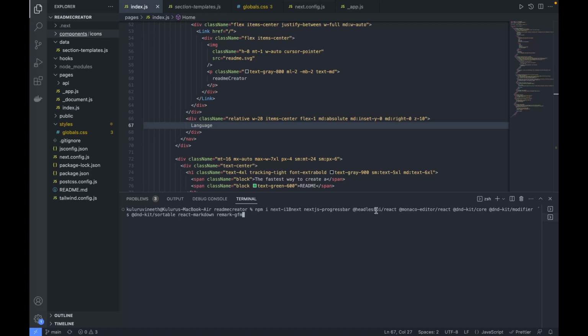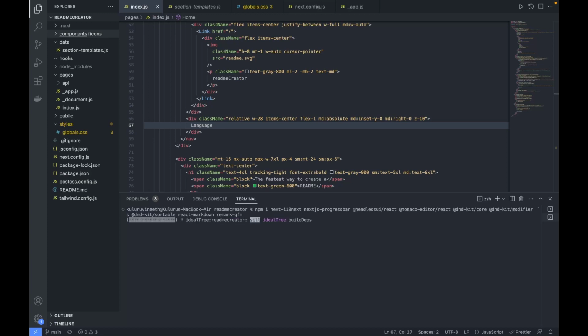I'm using this. And headless UI React is for showing modals and dialogues. And Monaco editor is for editing the markdown language for a particular section, so that is why the Monaco editor. And dnd kit is a drag and drop kit, so that the section items would be sortable and also draggable in the order the user wants to keep. So dnd-kit core, modifiers and sortable are for that purpose. And react-markdown is to read that markdown, and similarly remark-gfm. Okay, so first let's install them and go ahead with the language dropdown component.